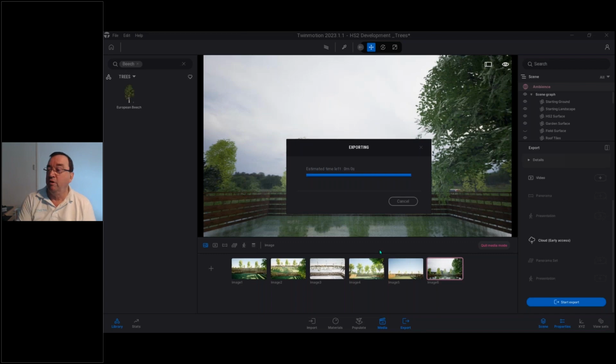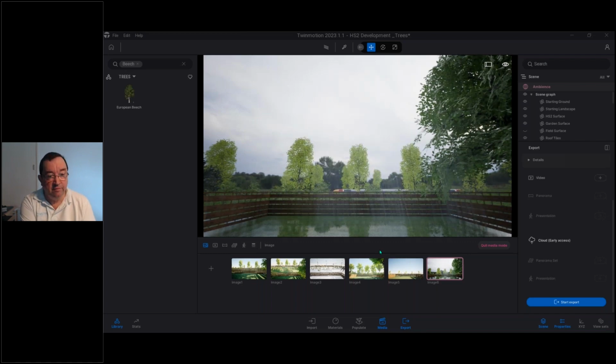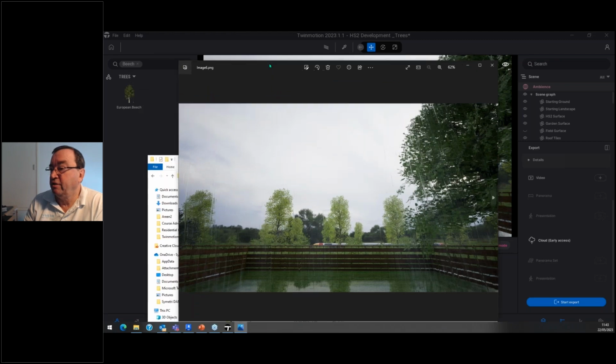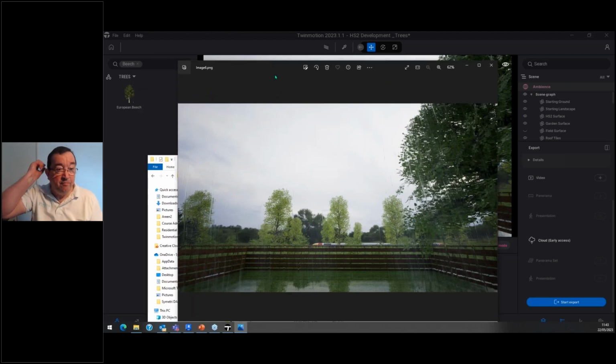So I've now got a render done. Obviously, the bigger it is, the longer the render is going to take. If I come back in here, I've got image 6 just coming in. So once again, I've just done an image of the rainy day in the back garden.